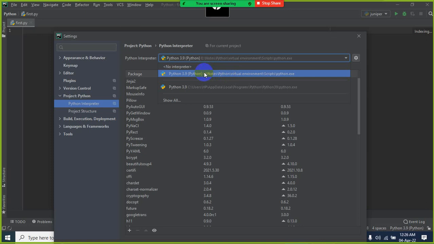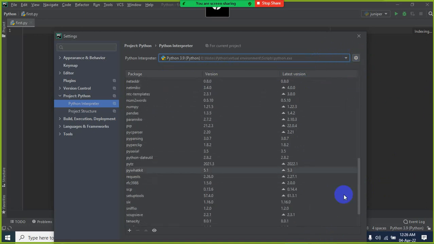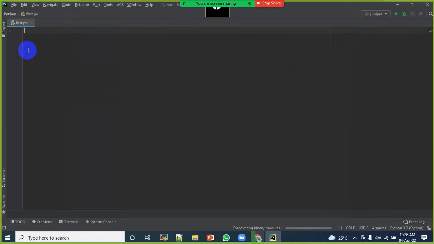If you download and install Python 3.10, that will be there too. Then select one. That will be in a different directory, here you see E drive Python, not the C directory. One thing you have to consider. So select Python 3.9, other options stay default, then close. Your PyCharm will be ready.